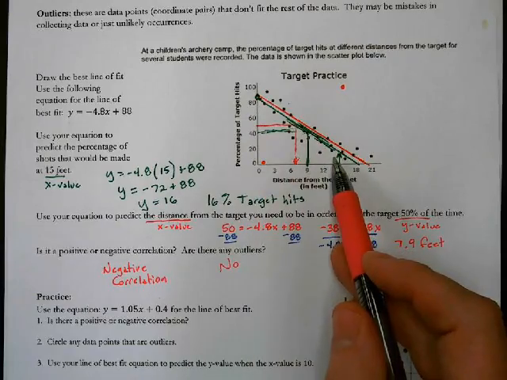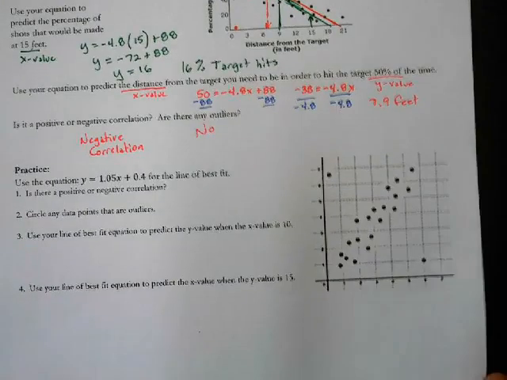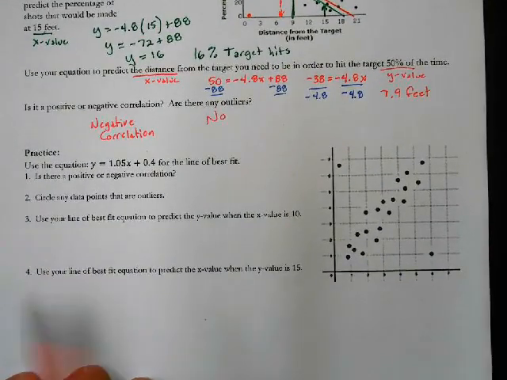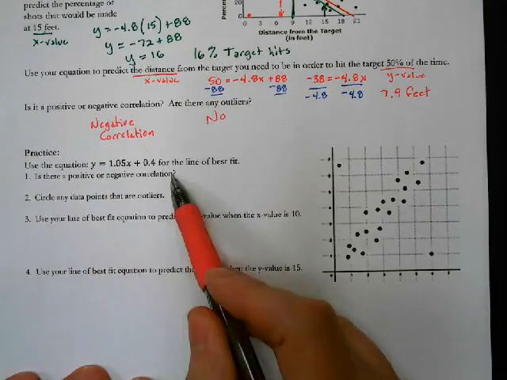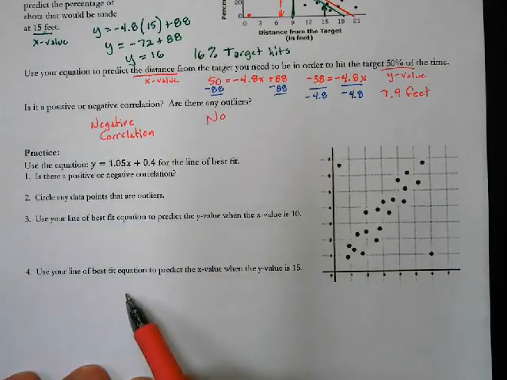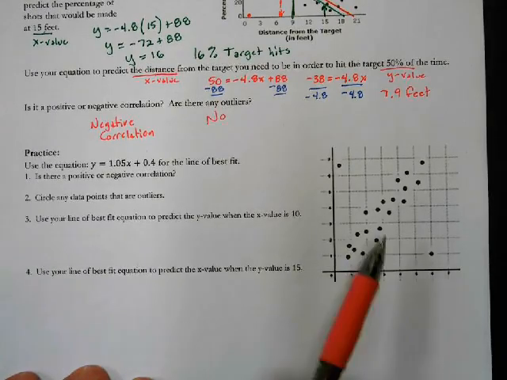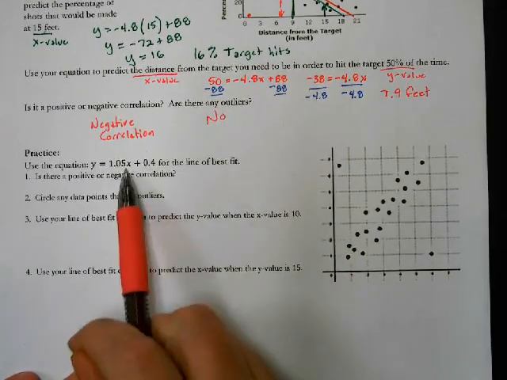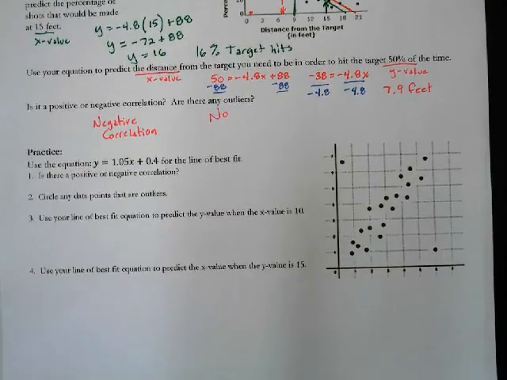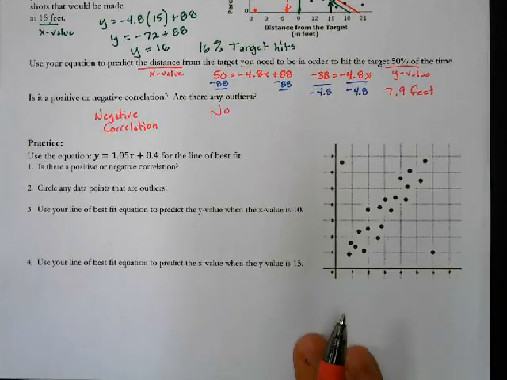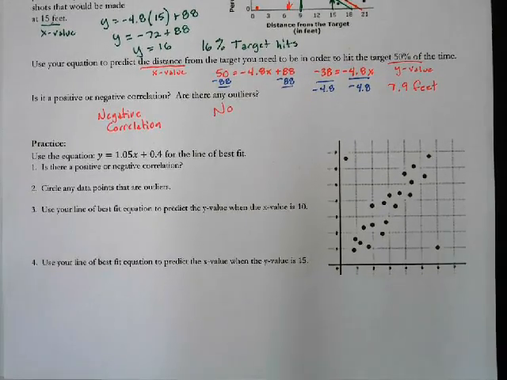All right. Next, we got some practice. So if you're doing this on your own, go ahead and try to draw your best line of fit. We already have an equation. Try to answer these questions based off of this graph over here that we've already done. This is the equation for the best line of fit. You can draw your own in there and then answer those questions. So if you're doing this on your own, I'll just pause right here. You can pause the playback, the video, whatever. Are you done? All right, because here I go.